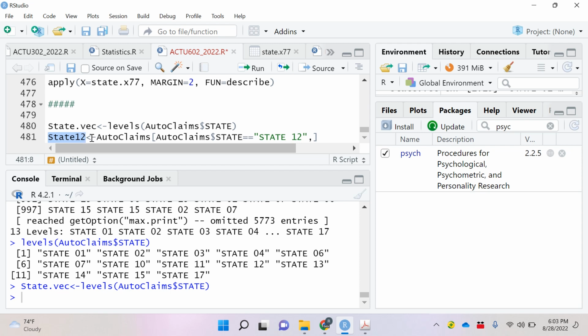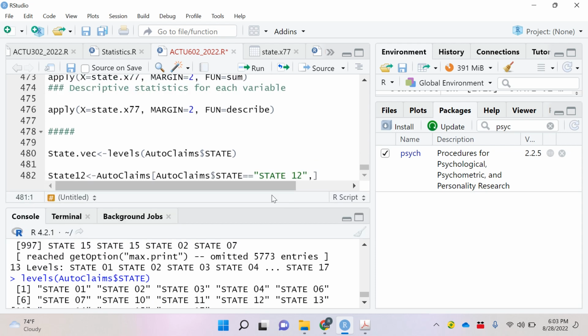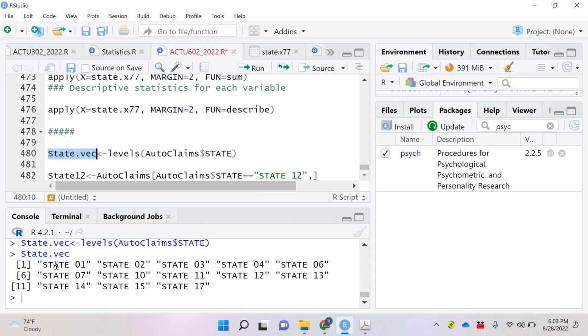within the list. So what I'm going to do is use the counterpart of this apply statement called lapply. There's also sapply. So this state has levels, right? Level 1, level 2. So when I take it, I'll put that over here. And then I'll be able to separate them into data frames for each state. So this is how I'm going to do it. I'll call lapply. This lapply can act on my state vector.